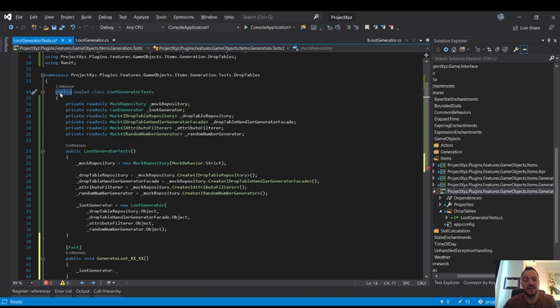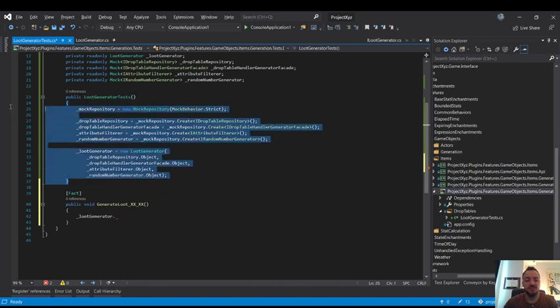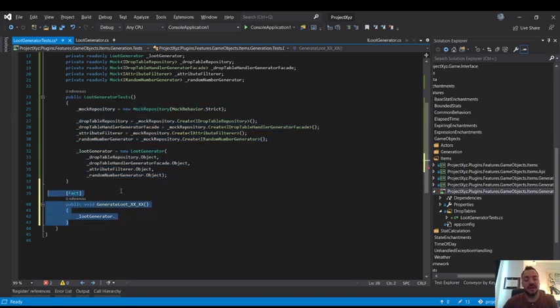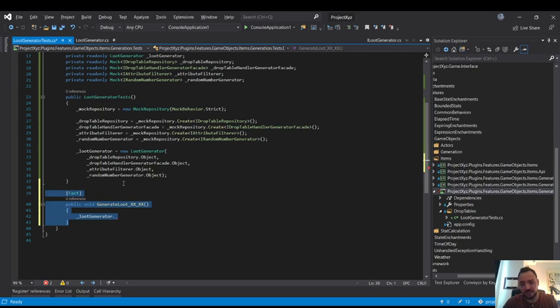Okay, so your test class has to be public. It will go look for all of the methods labeled Fact. And when it goes to run this, it will first start by running the constructor, like I said. So all this code will run. Then it will go run your Fact. And if there was another Fact, it would go run your constructor again and go run the next Fact.